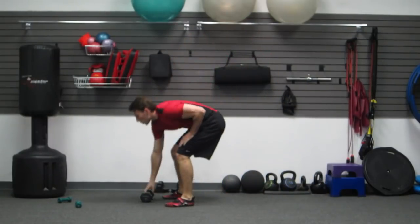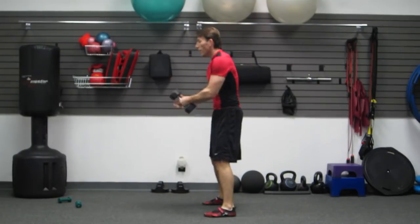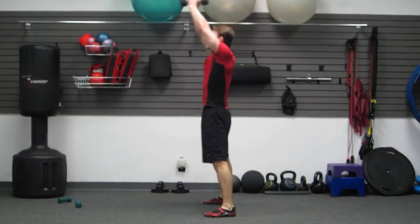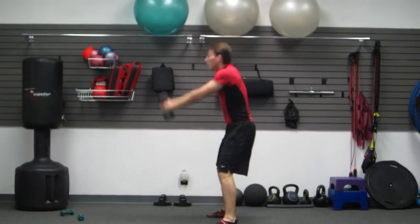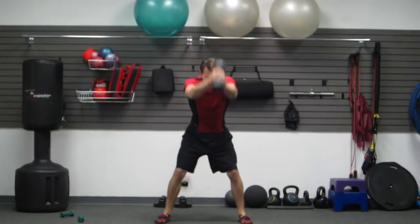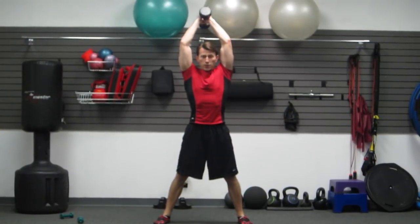Okay. I want you to grab one of your dumbbells. Feet are wide. Between your legs, up overhead. We're doing a posterior dumbbell swing. Little bend in my knees. Up and overhead. All of my hips on this one, guys.